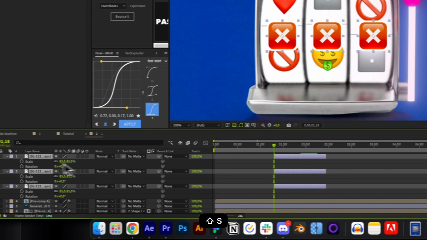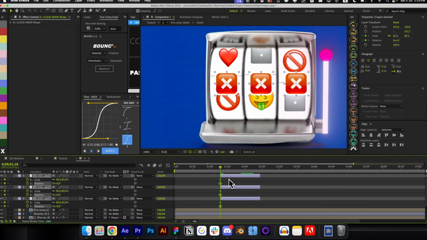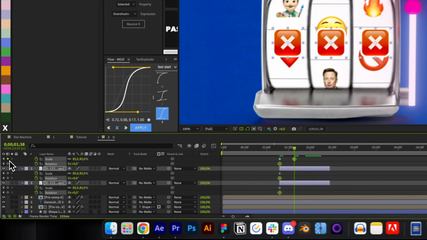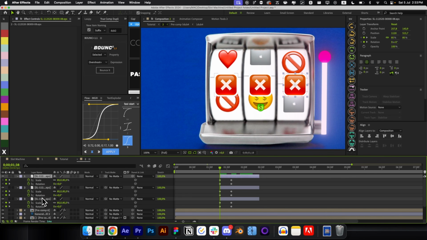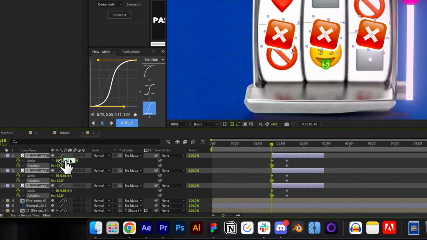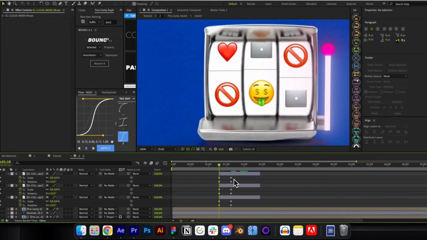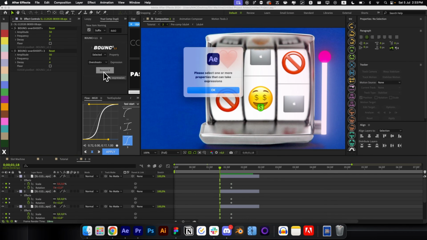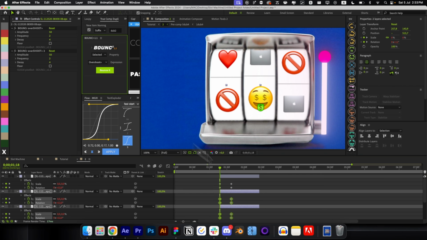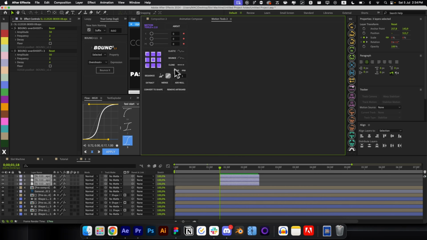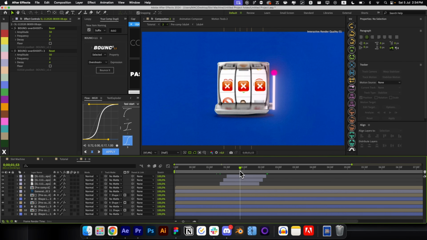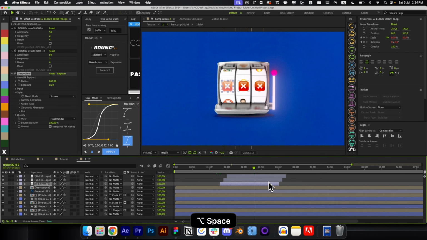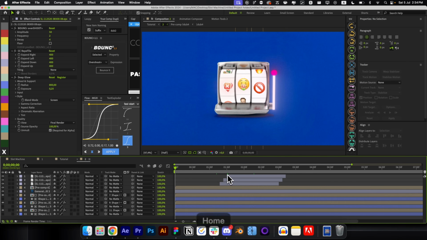Then add rotation and scale keyframes. Then go to the beginning, add small rotation and change the scale to 0. Then select all layers and bounce them. Select them all and using the motion tool, you're gonna sequence them like this. You can add deep glow effect. So we have this animation.